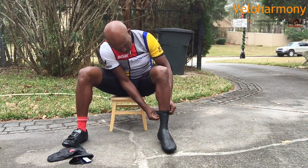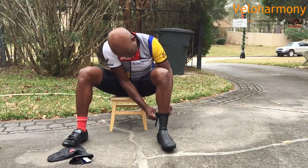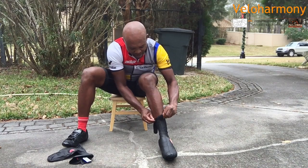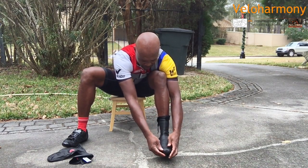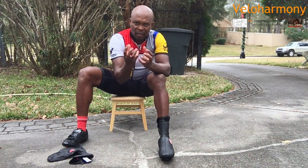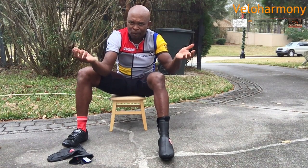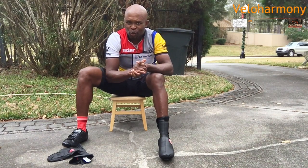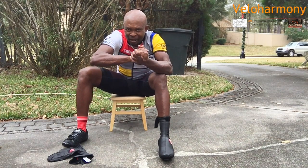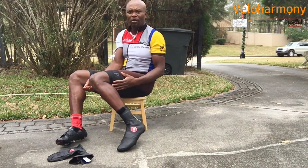I'll show you how it looks while it's on my foot. It feels very good. My first impressions: unlike the Belgian over socks from the other video, this is not grabbing my foot — I didn't need to ball up my foot. I just got back from a ride so my foot is already swelled if it was going to. This does not tighten and compress on my foot. It fits very well — there's nothing loose. Look how good that thing looks.